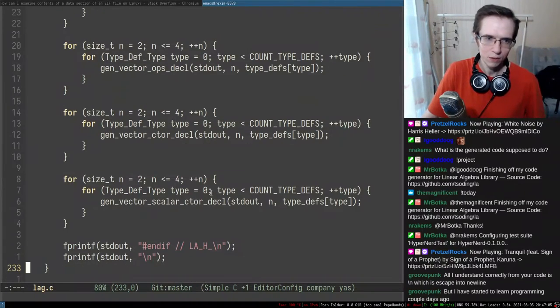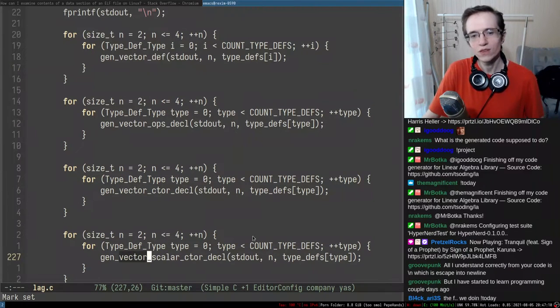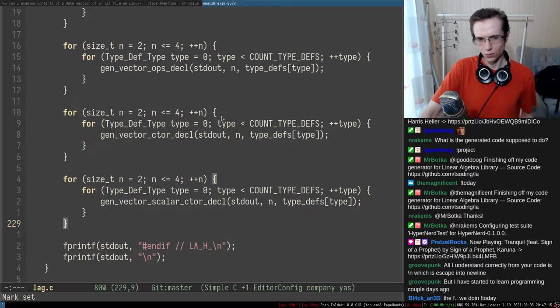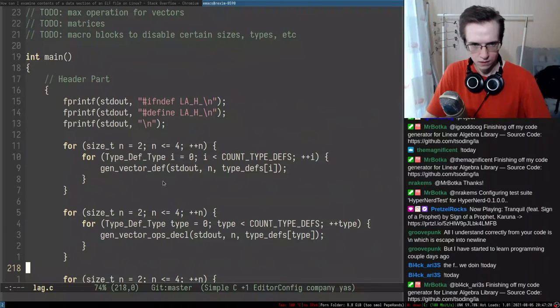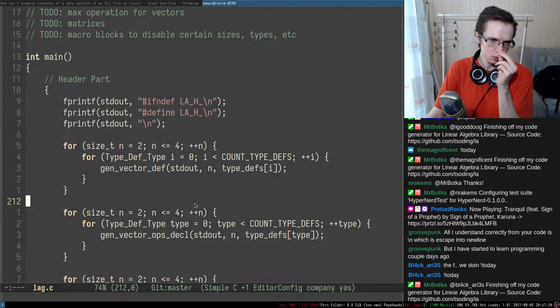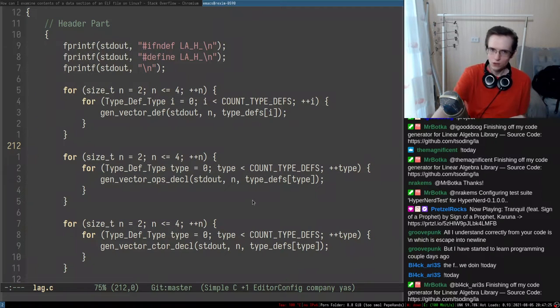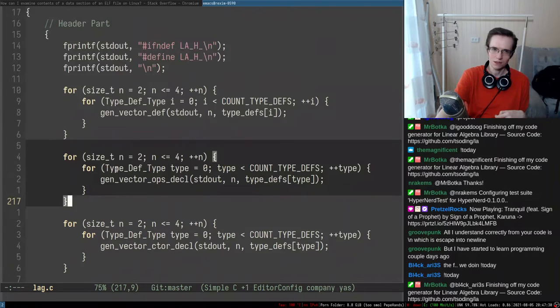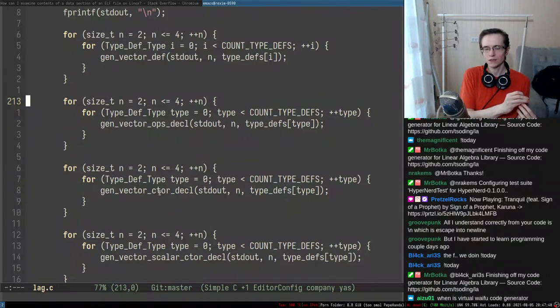We have a lot of repetitive things, right? And we all call functions with the same signatures. Maybe we could put all of these functions into an array and then iterate through this entire array and just not repeat this kind of stuff over and over again, if you know what I'm talking about. We need to create a typedef for the function signature like this.